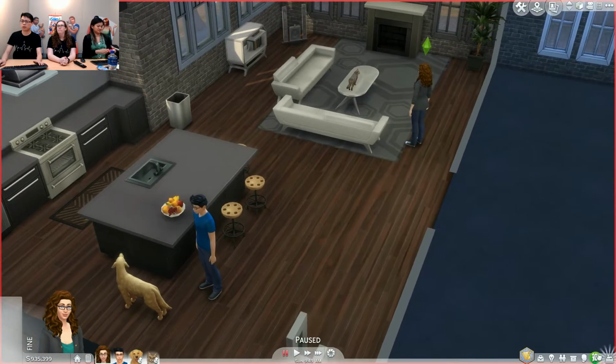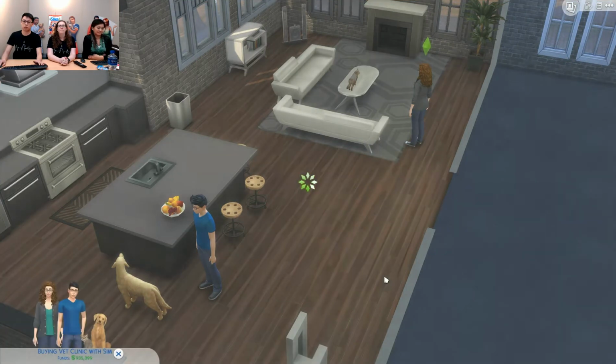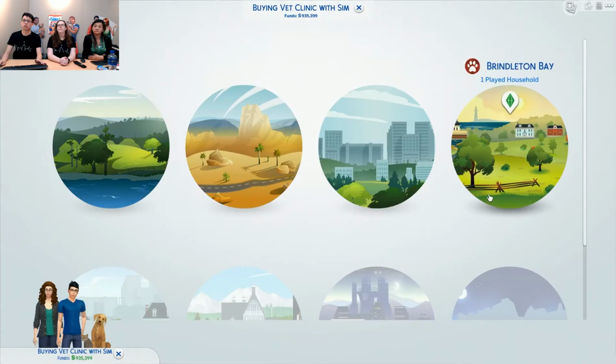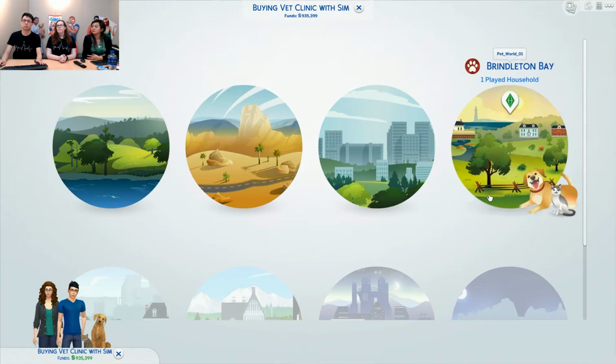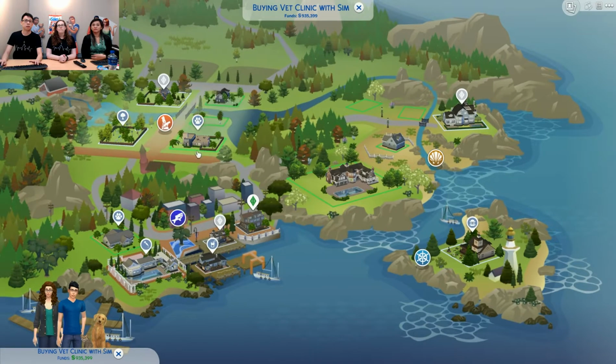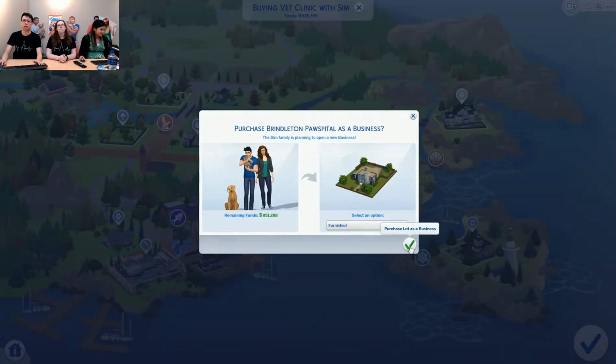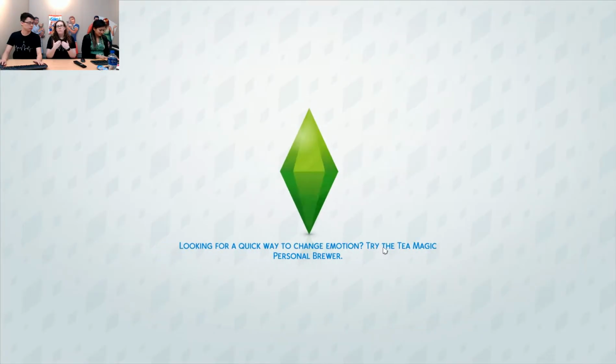So you might notice that the venue button down here is glowing. That's because we have to buy a vet clinic first. So the vet clinic works very similarly to restaurants from Dine Out, in that you buy the business and you can staff it with members from your household. This time around, I'm going to go ahead and buy the Brindleton Hospital. It's located in the new world of Brindleton Bay. It's pretty pricey because it's a very high-end vet clinic. You can definitely get cheaper than this, but we're going to go ahead and buy this. We want to treat our pets with the best that we can.